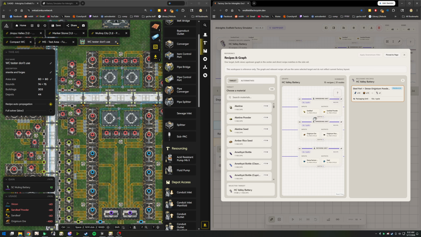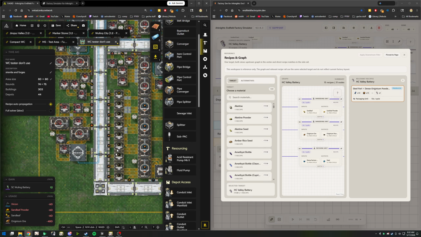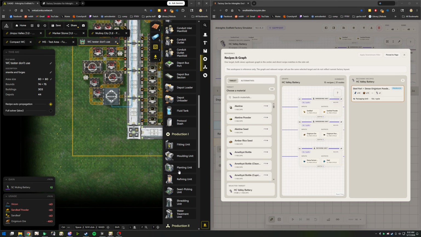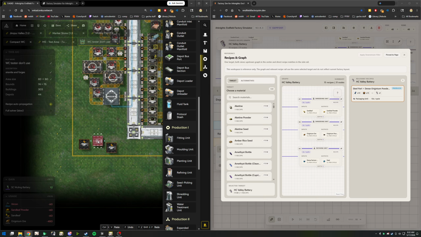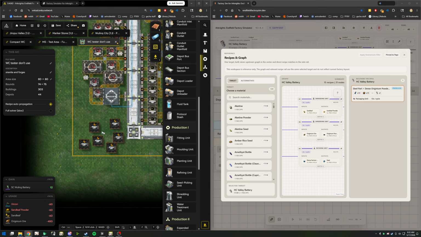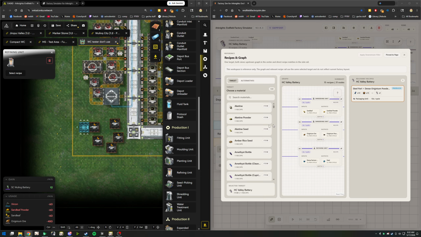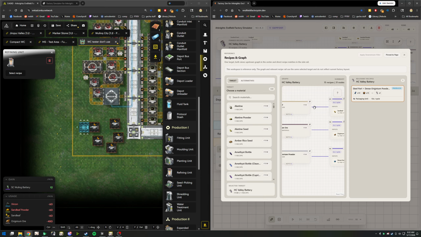how many refining units do I need? Or shredding? I need 6. And you can come over here and put down your 6 refining units. You hold control, you can put down more, right? You can put 6 down. Well, you'd probably organize them better than that. And then you kind of plan it out, right? So I think this might help.